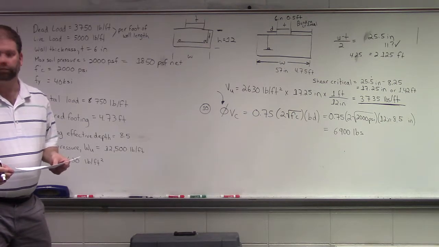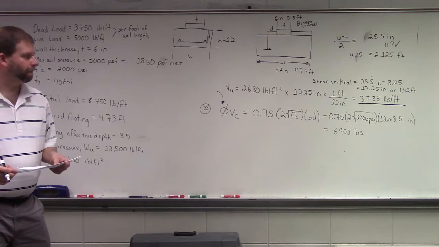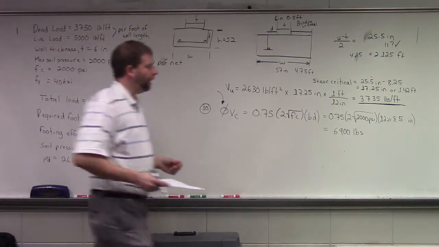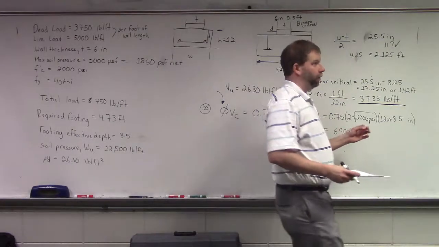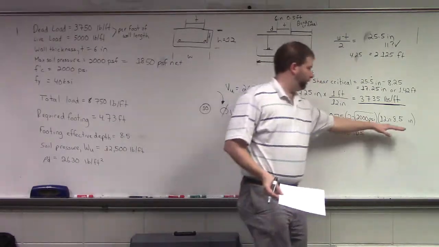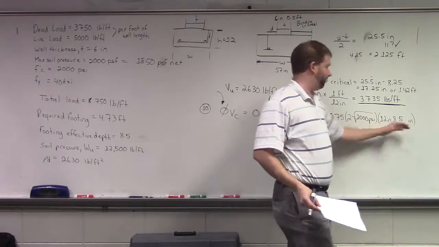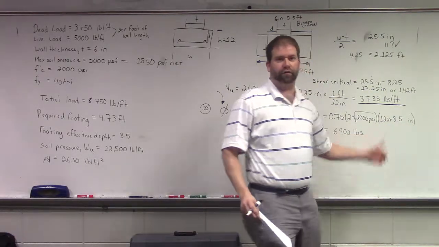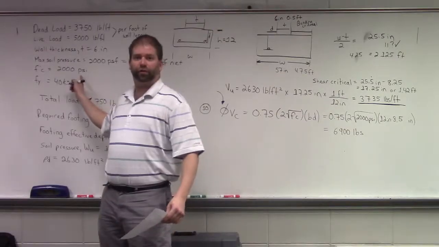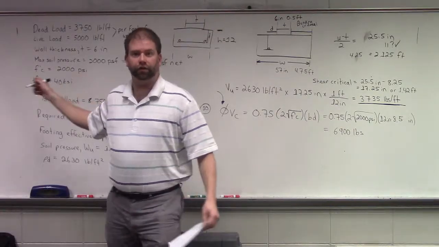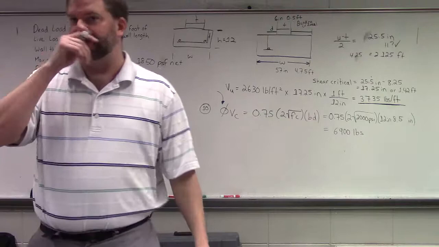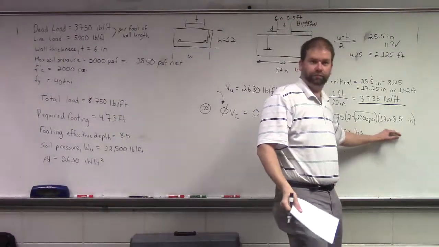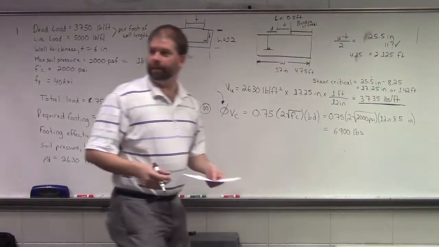Do we have to keep this in inches? If we go back to decimal feet, is that going to screw everything up? So Logan's question: if you leave these dimensions in decimal feet, remember that this is in pounds per square inch. So you'd have to convert this to pounds per square foot if you wanted to do that. I don't want to do that. I think it would be easier for you to convert these dimensions to inches.